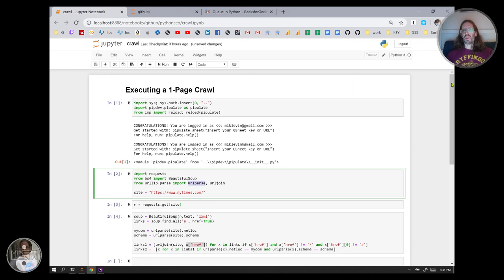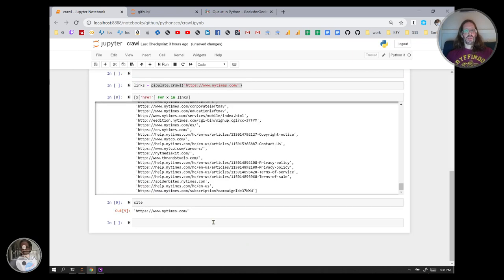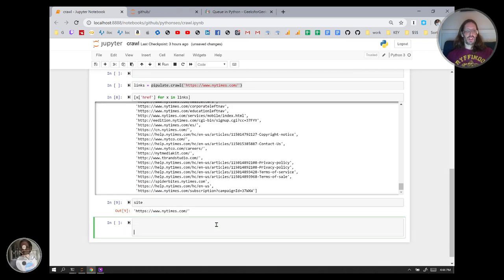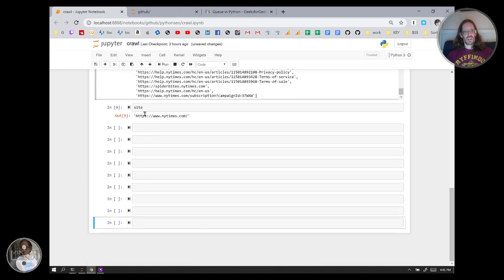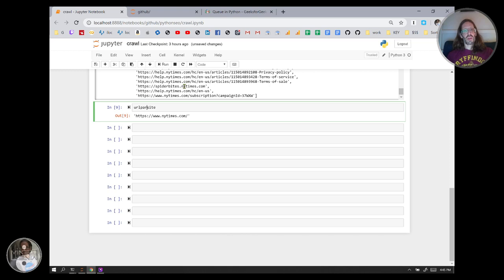So this is the important thing. If you're not familiar with urlparse, well, definitely get yourself familiar, because it's one of the most useful built-in standard library web things. So we do urlparse around site, and that breaks it up into scheme, netloc, path, params, etc.